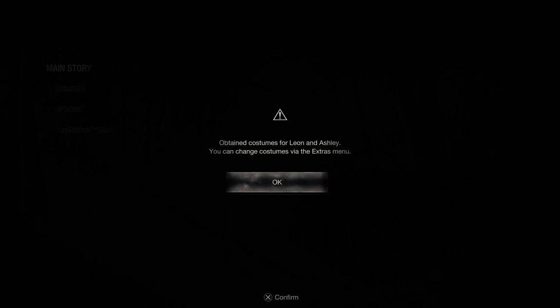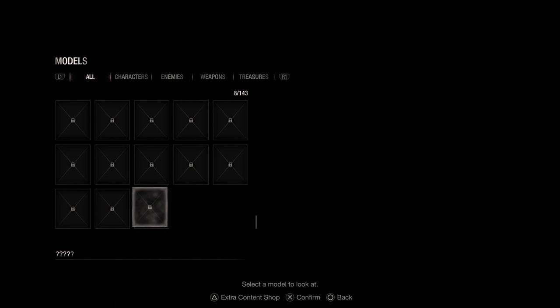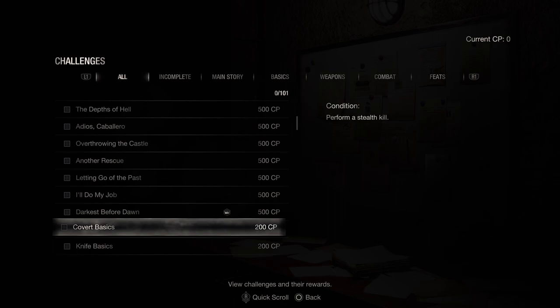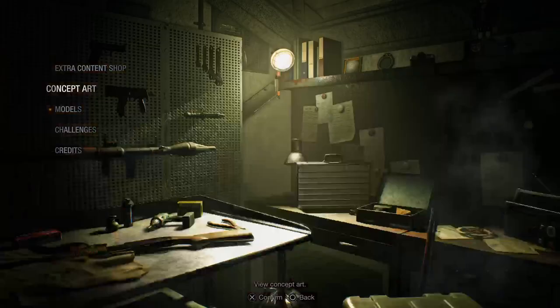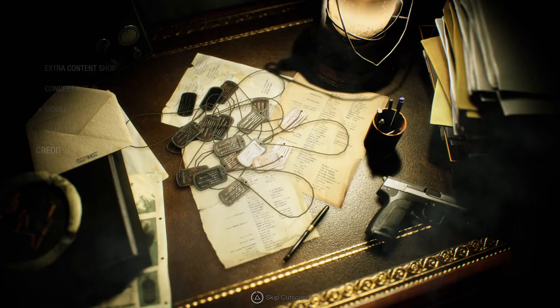Okay. Obtain costumes, attache case, charm, deluxe weapons, all the pre-order stuff. Expanded treasure map. This will be applied to your map inventory. It's gonna be cheap. I'm probably gonna play this game a few times. What's this? Models? I already have models? What is this? I don't even know. Challenges, chapters. I'm not even gonna look at this, we're just gonna play it. Extra content shop. I honestly don't even want to play with any of that. No, not the credits.